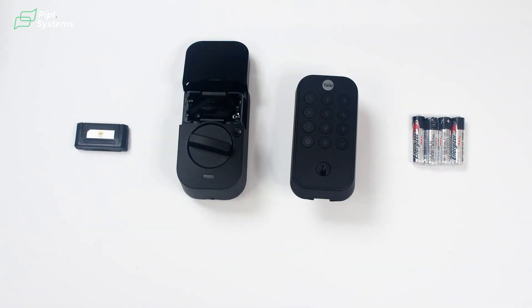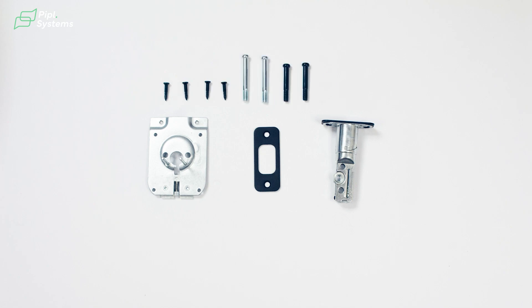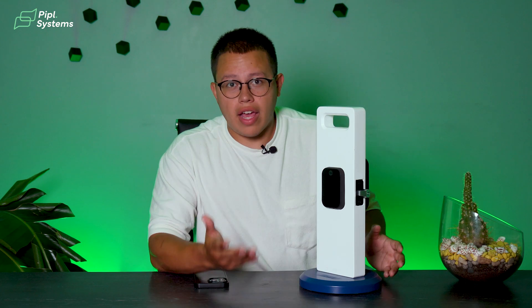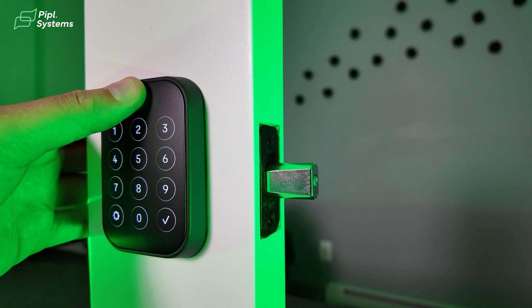You do have to have a Wi-Fi enabled lock to be able to take advantage of the Ajax automations. It's such a plus to have Wi-Fi connectivity on these devices, as it makes it so much easier to remotely control these locks. Say you left home and forgot to lock your doors — this is where it comes in very handy, rather than only having them work on Bluetooth, which means you'll always have to be in range and near the lock, otherwise it won't work.